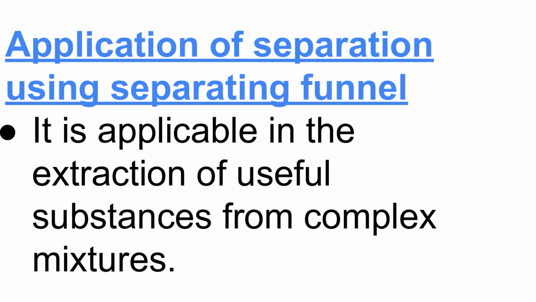Now, applications of separation using a separating funnel. Where is this particular method applicable? Number one, it is applicable in the extraction of useful substances from complex mixtures. So sometimes you find that a mixture is too complex, but the moment you put the entire mixture in a separating funnel, then you are able to obtain the most useful component of the mixture as long as their densities are different and they are immiscible.